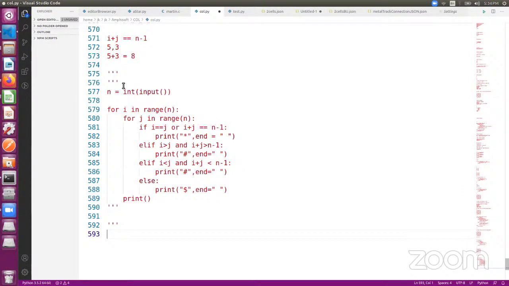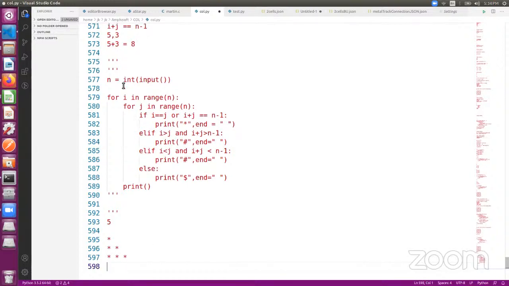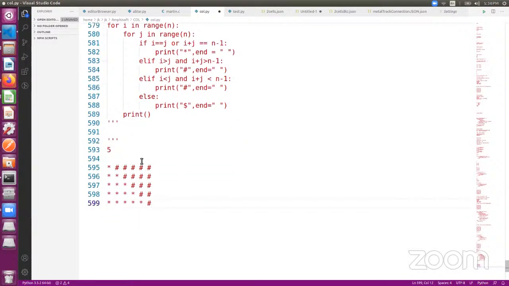So how would it look like? Suppose if I give 5, I want this kind of a pattern to be printed.